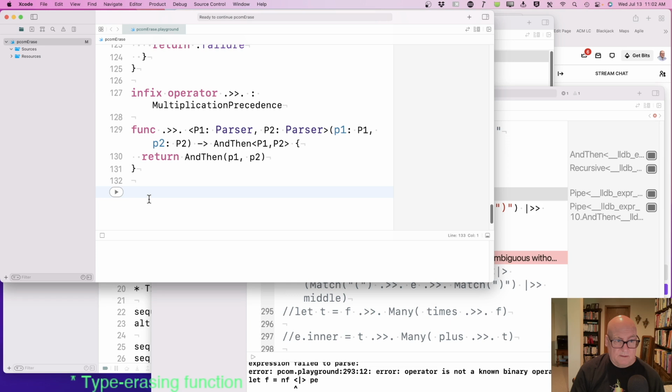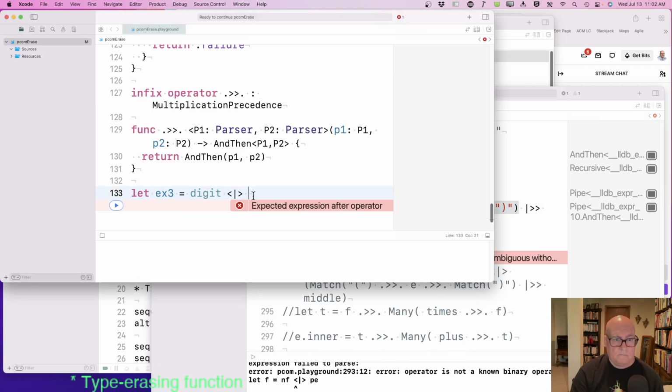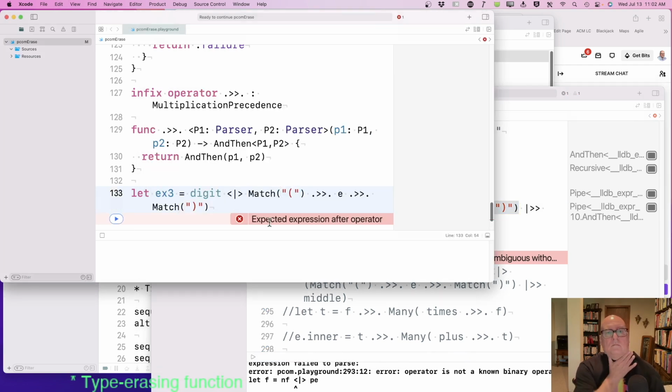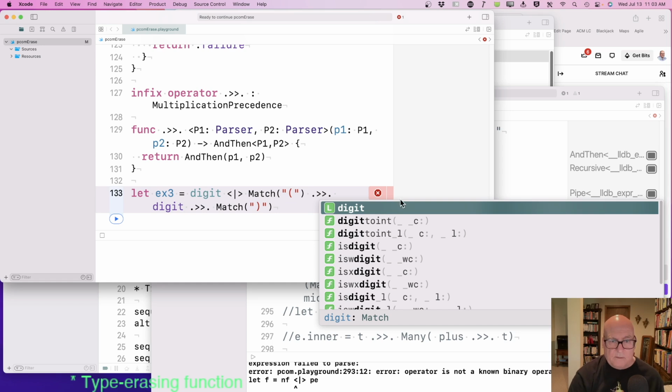Well, let's try let example 3 equal, let's say digit or this thing.